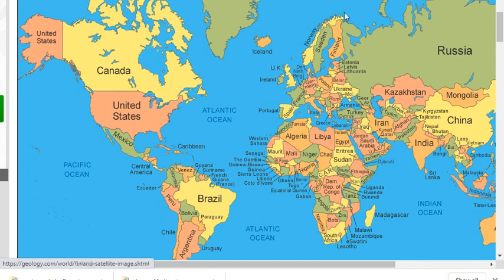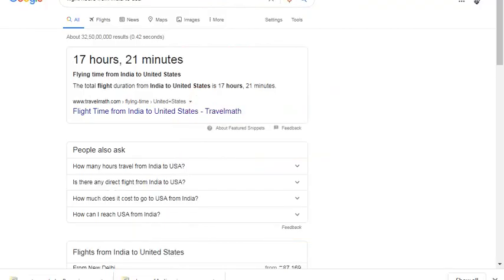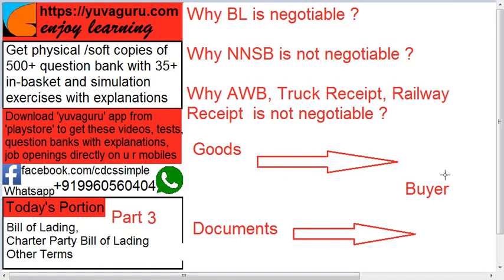Now for any businessman, whenever he buys, what does he require? First is goods and second is documents. Now the days difference for goods and documents. For goods it will be 30 days through sea, right? So he'll get the goods after 30 days. But what about the documents? Will the documents go by ship? No, they'll go by air, courier. In how many hours or days will he receive these documents? Roughly the travel time between US and India for planes is 17 to 20 hours. Okay, means documents would reach this buyer within max two days and goods will reach him after 30-35 days.